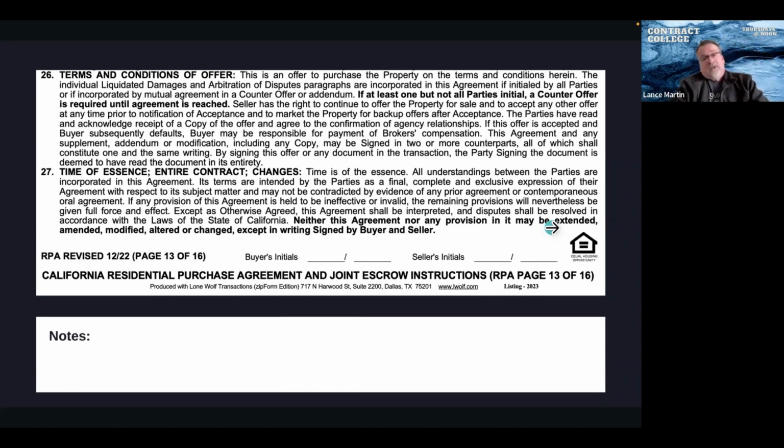Another, if I'm being honest, concern, and you guys are doing a great job in SkySlope, but I mentioned earlier, I don't see enough notice to performs. I don't see enough demand to closes. I think there probably should be more. But what I also regularly am seeing is escrows where the close of escrow date has passed and there has not been an extension of terms. Okay, guys, that is super, super dangerous. So make sure that you are extending these contracts, making those changes in writing and getting those things handled. Once you get out of contract, bad things can happen.